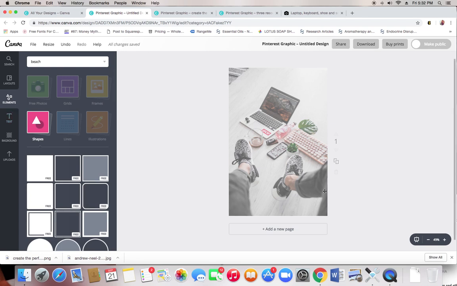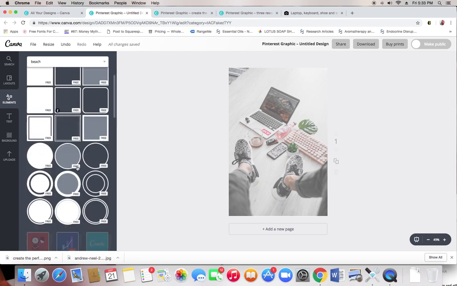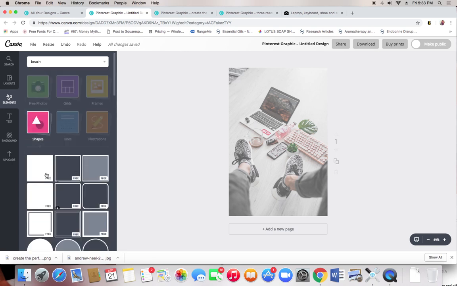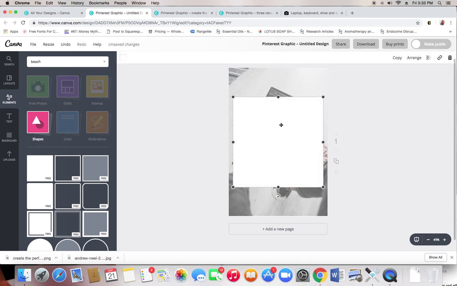So I'm going to create a little bottom bar here to kind of cover up some of this negative space, because I really want the focus of this to be here and then on the title of my blog post. So I'm just going to click on this one. You'll see there are a lot of different options below it of different shapes that you can add in, but we're just going to go with this square.